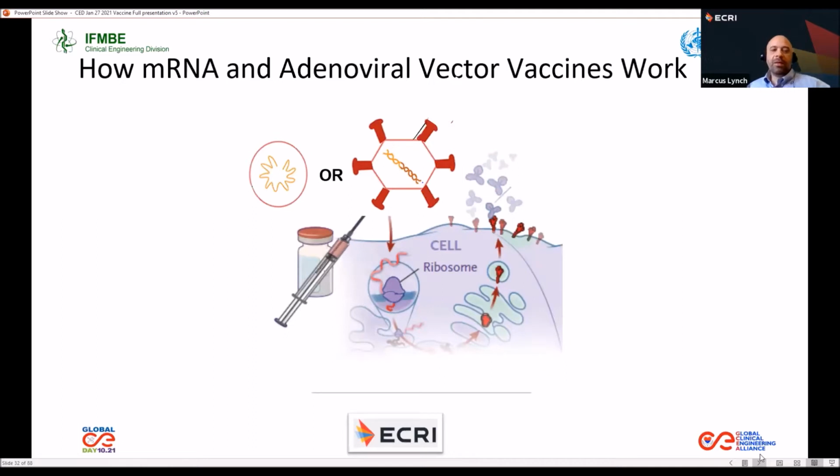So briefly, both mRNA and adenovirus vector vaccines fuse with our cells and release their contents into the cells at the injection site. Once their respective genetic material is inside of the cells, inside of antigen-presenting cells, the vaccines then make use of our cellular machinery to produce endogenous SARS-CoV-2 spike protein. And then this spike protein is expressed on the surface of antigen-presenting cells. That spike protein is also then recognized by our immune system as a foreign protein, and an immune response is produced, which includes antibodies, helper T cells, and cytotoxic T cells against the spike protein. So then the vaccine components are eventually degraded by the body.